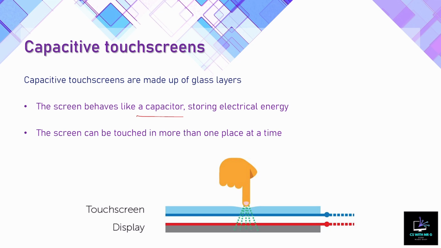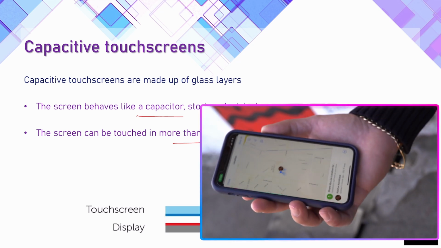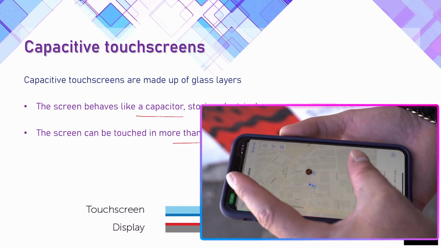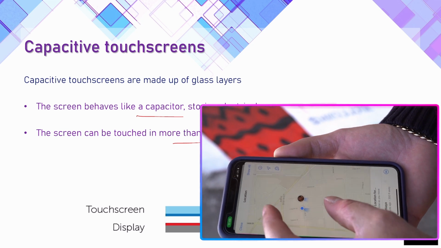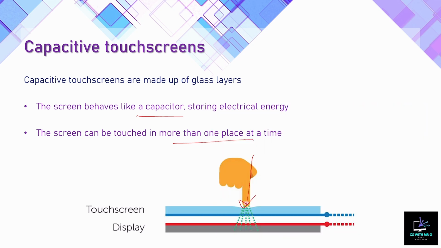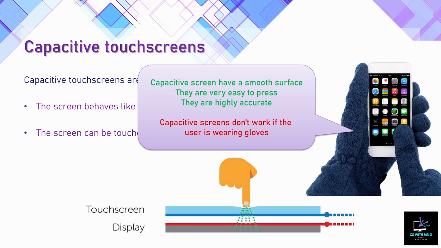As we know, we can touch a capacitive touchscreen in more than one place. So you can have multi-touch. So you can have 2 fingers touching it. For example, if you pinch and zoom on a tablet, that's using 2 fingers. And again, this is crucial because it's a capacitive touchscreen. And there's 2 layers. You've got the input layer, the touchscreen, which you touch, and the display underneath, which is what you can see with your eyes. And again, if you're wearing a glove and your screen doesn't work, then you know for sure you're using a capacitive touchscreen. Just some notes there.